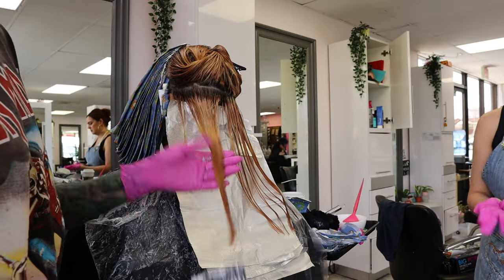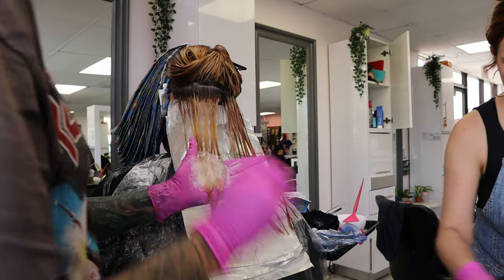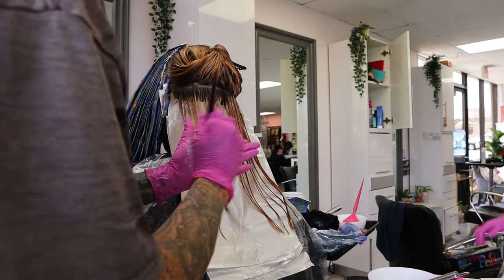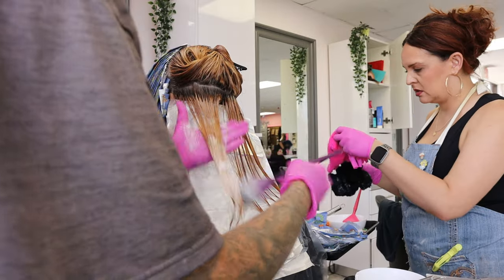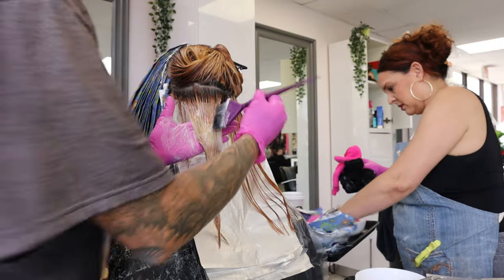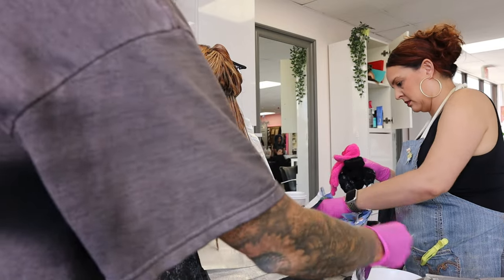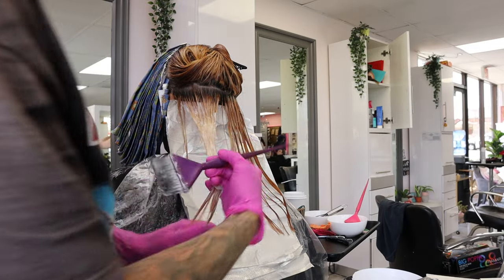All right, we started pulling them. You guys can see she's banding. I mean, part of the course. But we're just going back in with the oligo, extra blonde. Yeah, we're just going back through with everything to help get rid of these bands.